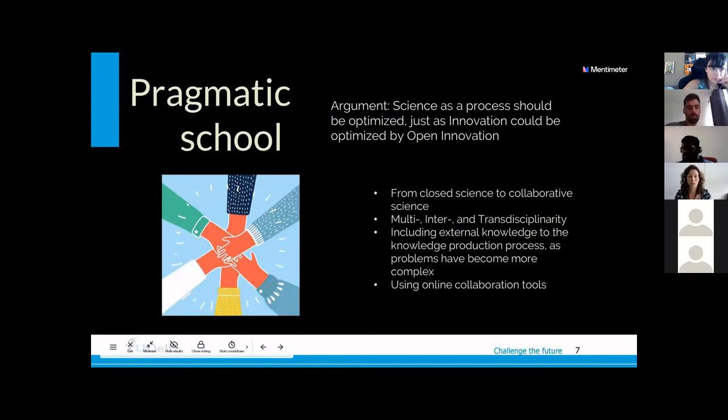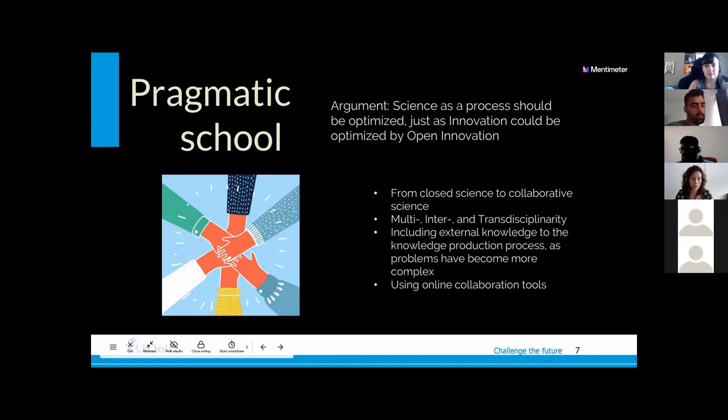And they use the analogy of open innovation, as much as that could be opened up by incorporating different stakeholders and also different methods in the innovation process. This is how we should open up science. So they understand completely different issues under open science. And they talk about processes, how we can really turn closed science into collaborative science, and open access and open publication is just one means for that.